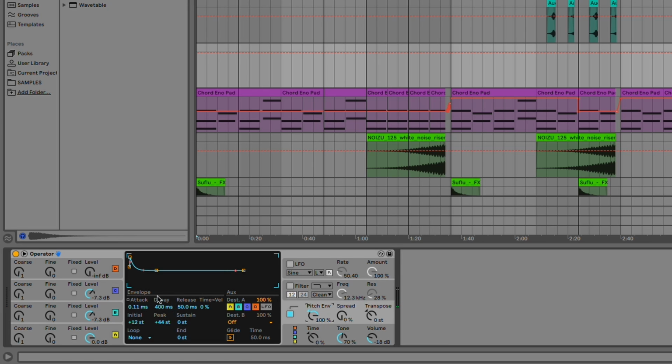And then again, same parameters. I could tweak this release to make the punch a little longer, or a lot longer in that case. That's good sometimes. Maybe you want a variation. So maybe for the first couple it sounds like this, and then you hit it. You know what I'm saying? Little stuff like that goes a long way in your arrangement.